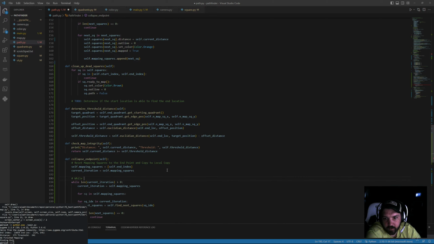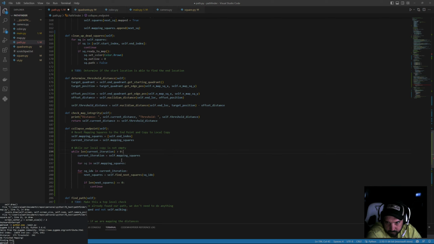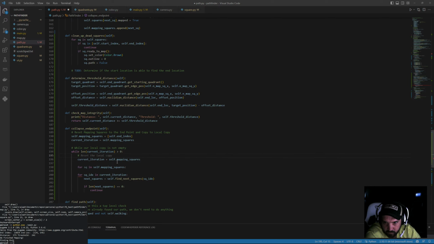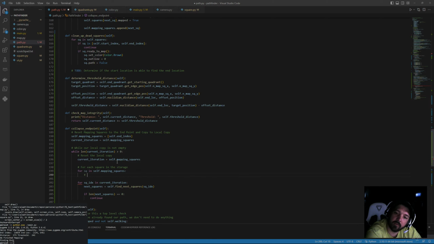While our local copy is not empty, we reset the local copy. For each square in the storage, we are going to clear out the list.